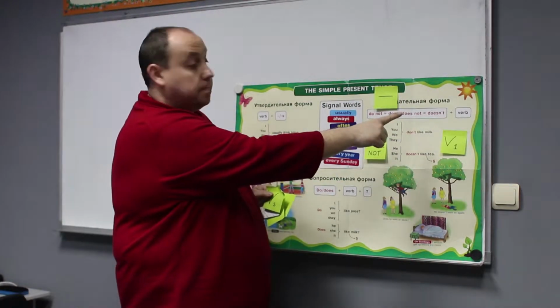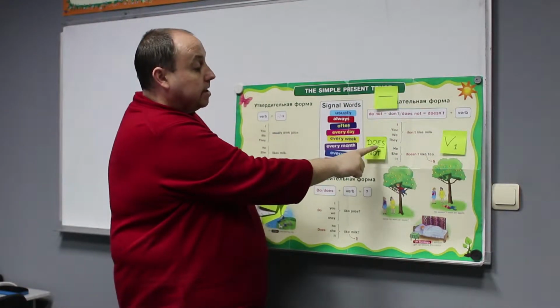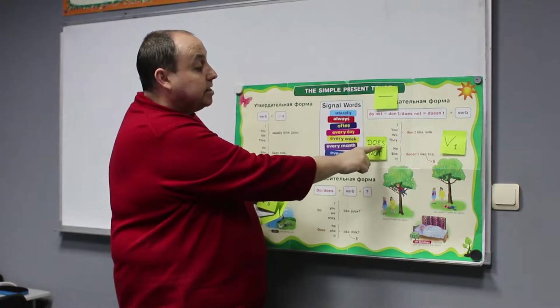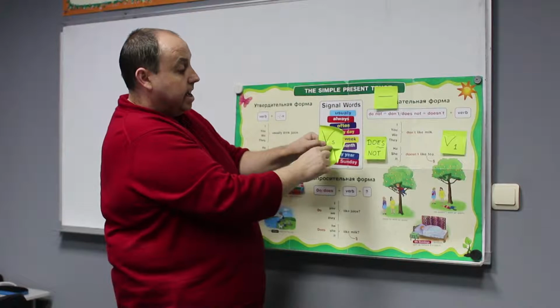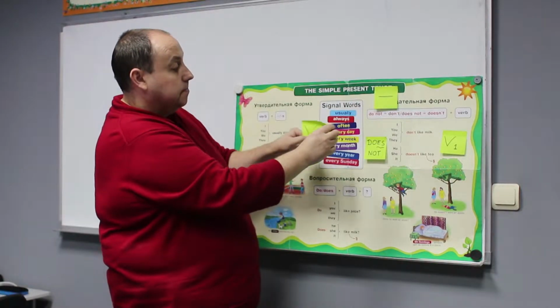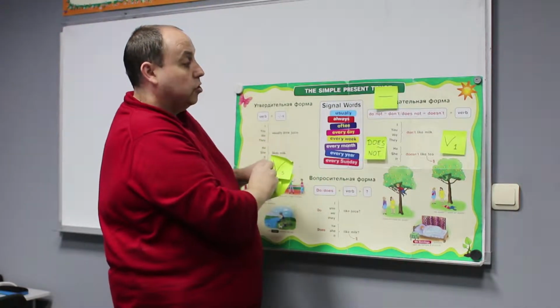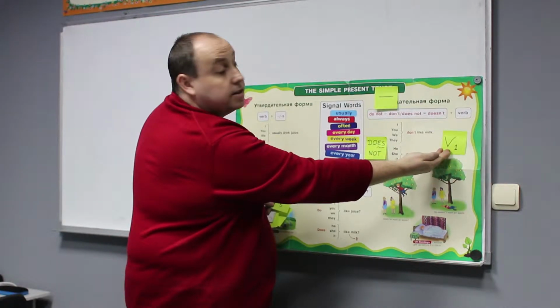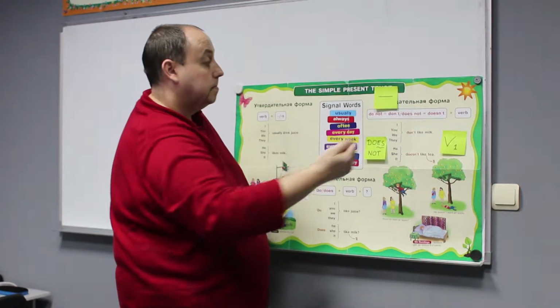the negative form. The verb plus S appears at the end of the helping verb, so we have does. Here's the S, it's been taken off of here, and it's gone on to the helping verb. And now we only have the verb in the first form, the infinitive, as the main verb.